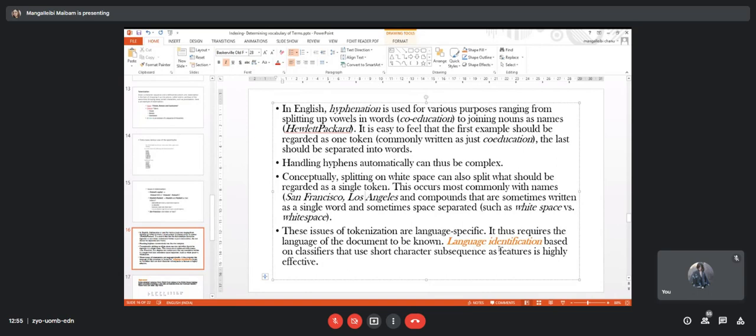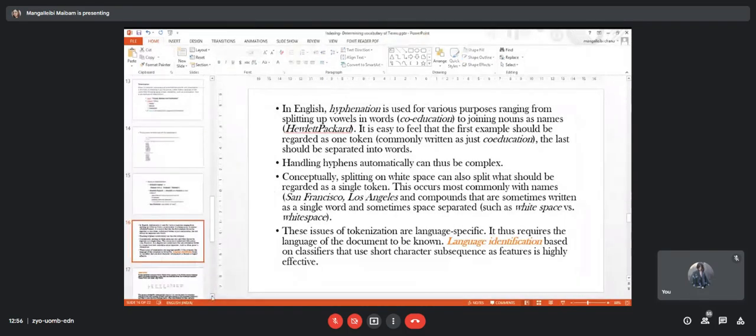This will use short character subsequences, and this method will be effective in solving this problem. Sometimes language identification cannot solve it 100%, but it can be used effectively.